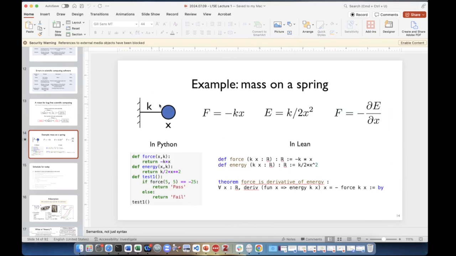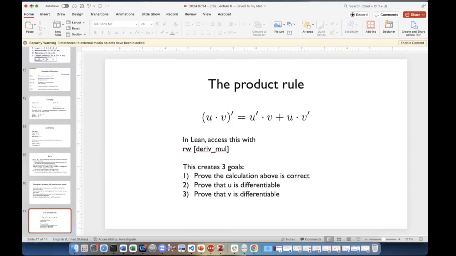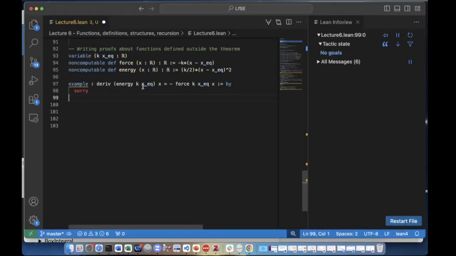So the example we have in class, and then we have a theorem, is about the force being the derivative of energy. So this one is going to be a little bit different. We have a different formulation. We have one more variable, actually. We have the equilibrium distance. So it's not necessarily putting the origin at the equilibrium distance. It's just wherever we want it to be. This is going to be a harmonic oscillator. And the force is a function of x.